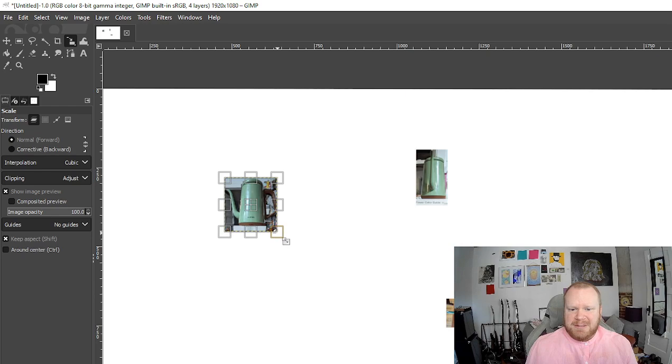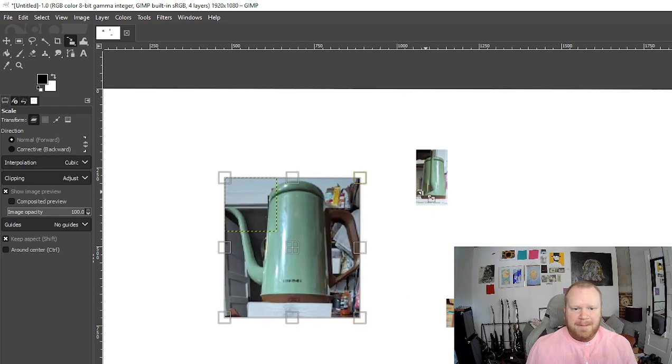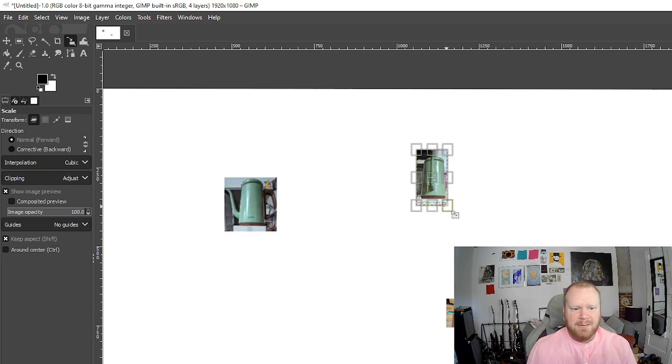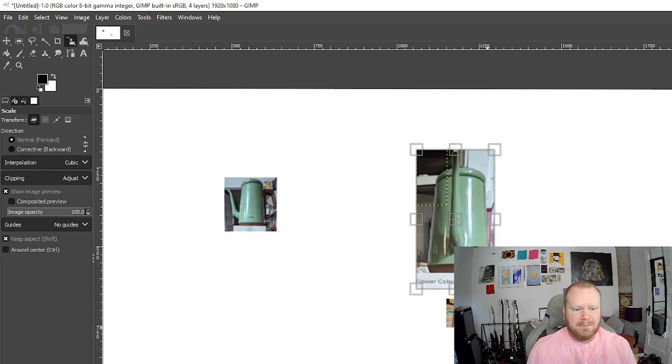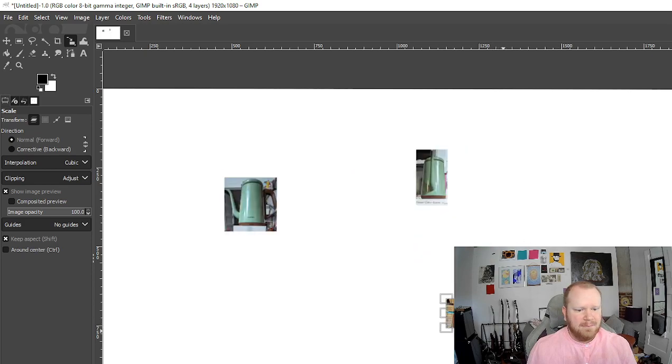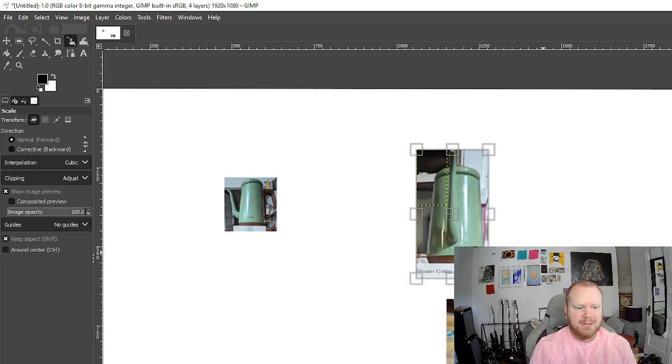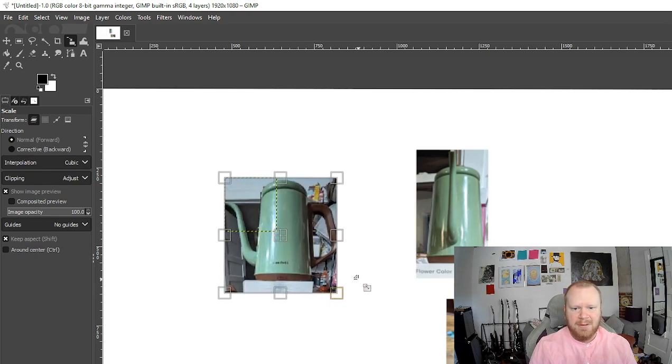Okay, so I'm going to resize these just so they fit on my page here. And again, you'll have to hit enter after you do that each time, and at this point try to get them around the same size.